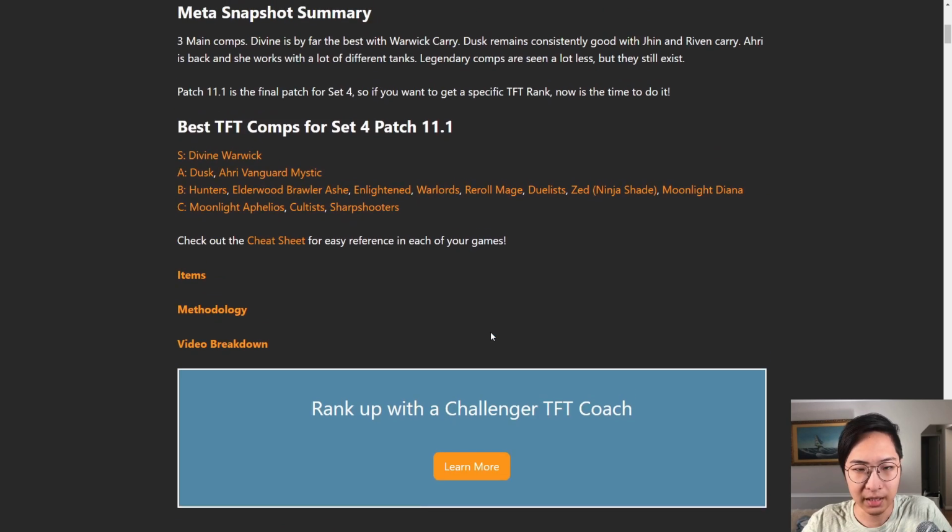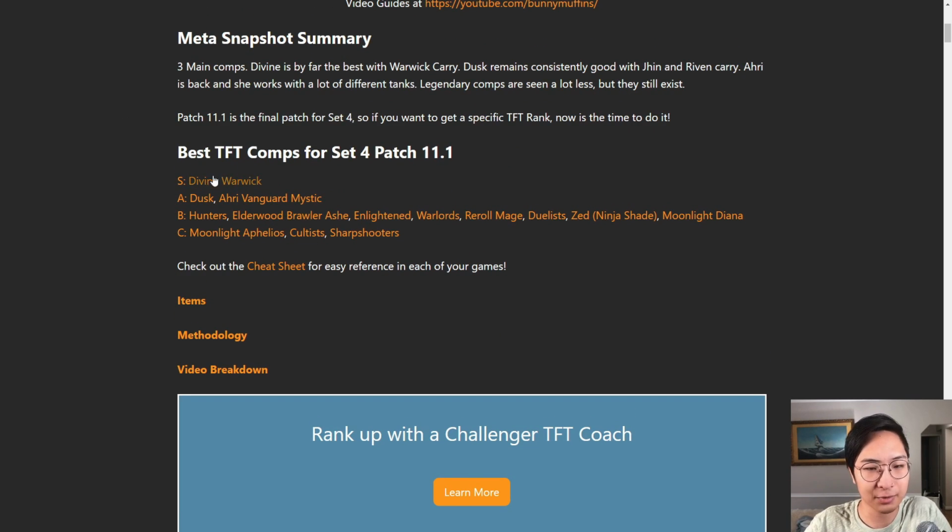Let's go ahead and sum up. In the S tier, the 3 comps you guys want to learn are the Warwick, Dusk, and Ahri compositions. They're just by far the best. So if you guys really master them right now, you'll be able to use these comps for the next 2 weeks to really take advantage of everyone and hopefully get whatever rank you want.